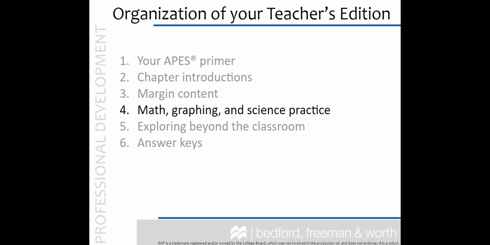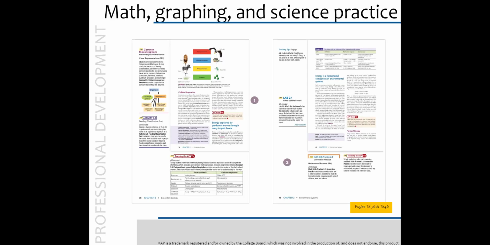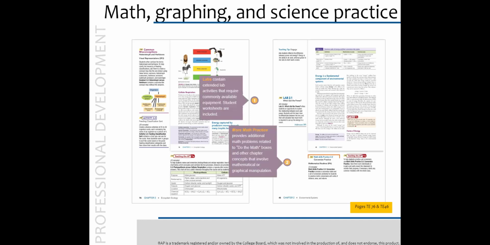Like the student edition, the Teacher's Edition provides further content for the teacher to make sure their students are taking away the critical math skills needed for the exam, and additional opportunities for AP Environmental Science labs. More math practice provides additional math problems and add-ons related to the Do the Math boxes and other chapter concepts that involve mathematical or graphical manipulation. Labs contain additional activities for you to perform with your class.